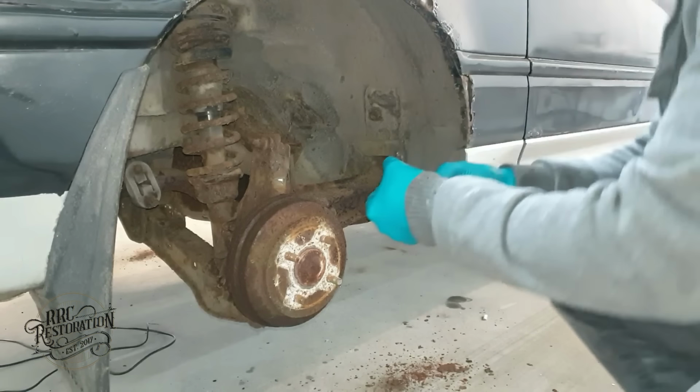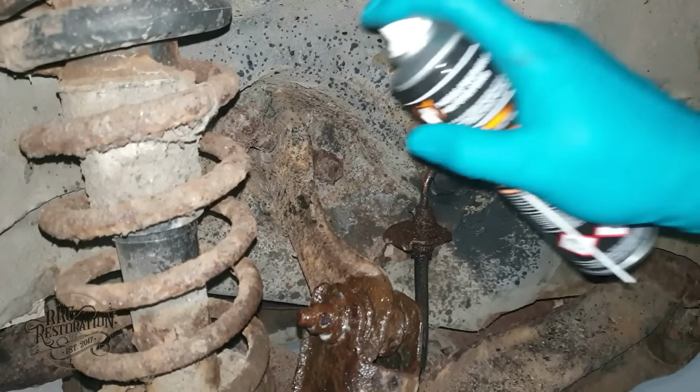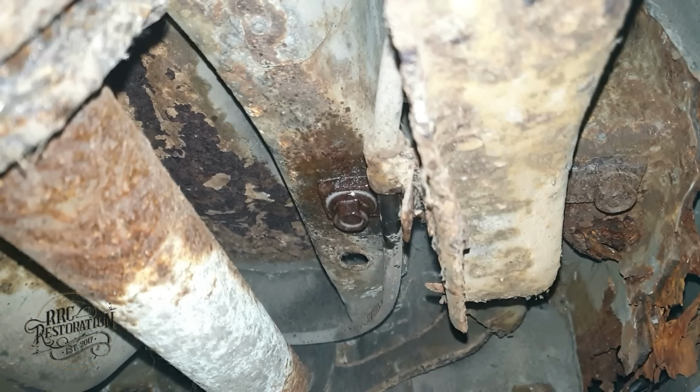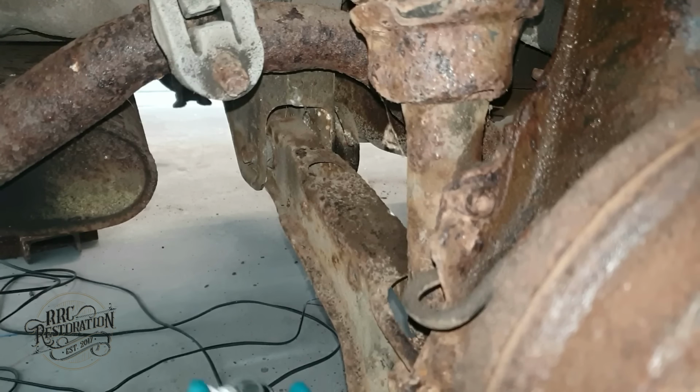Before removing the rear end suspension components, I'm going to soak the nuts and bolts with Plus Gas, and hopefully we can avoid shearing any. But something tells me that's going to be inevitable. Anyway, let's get the rest of the bolts sprayed and then continue stripping while it soaks in.